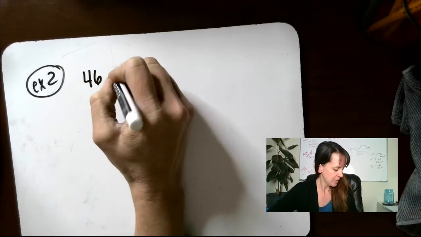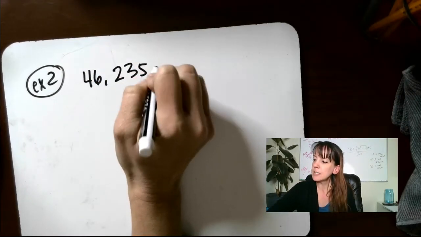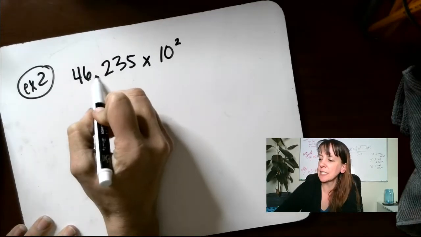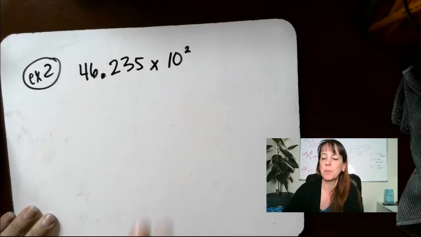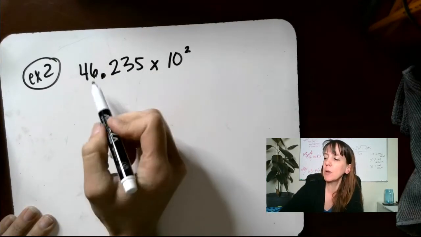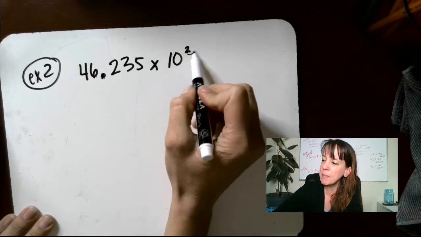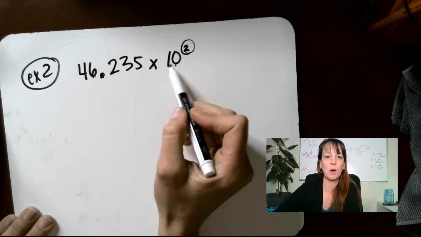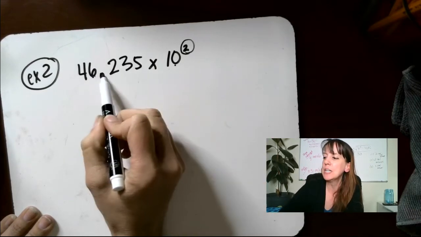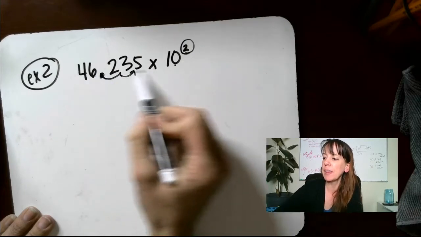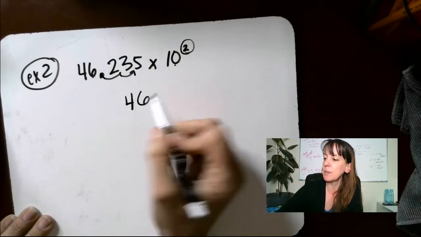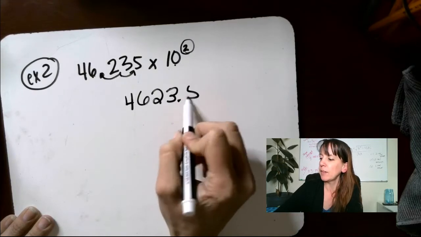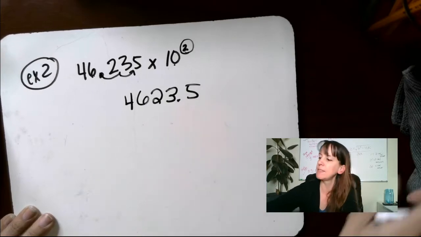So for example number 2, we are going to do 46 and 235 thousandths times 10 to the second. All right, so guys, you see that this decimal is, that's a decimal, not a comma. That decimal is right here. When we multiply, we make numbers bigger. So what I'm going to be doing is moving this decimal however many times this is, right? Because we're multiplying by 10 to the second, or 1 with 2 zeros, so we're multiplying by 100. So we're going to move it over 1, 2 spots. So this guy written out, and this is called expanded notation, would be 4,623 and 5/10.